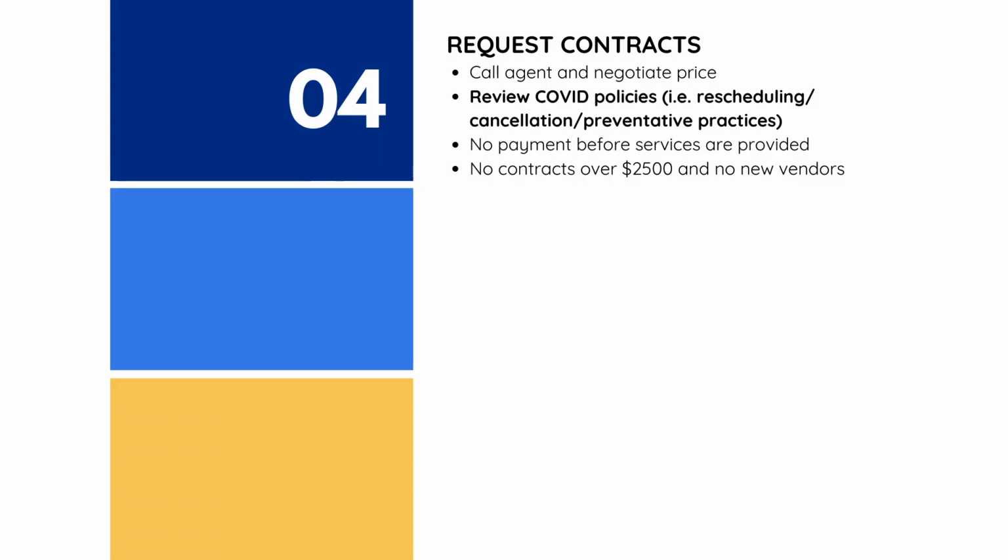Once your event clearance form has been approved, you can move forward with the event planning process. For groups who are working with vendors, this means you are free to request contracts. The contract request process can be new for many of our students, so if you need help at any time, or if you need advice with how to work with a vendor or an agent, please feel free to reach out to your program coordinator.